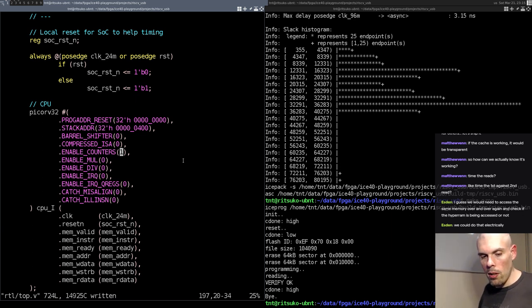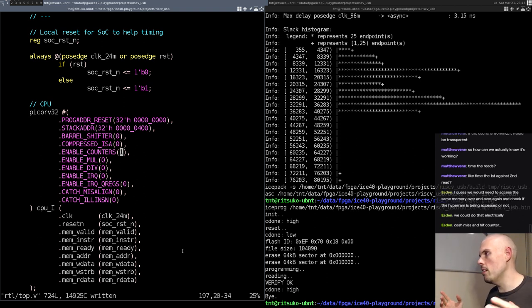Peter, something I wanted to do is add some logic that spies on the access bus to see what percentage of the time the cache is being hit or missed, to have a running counter of how efficient the caching is, so I can run a particular workload and see, okay, that workload sucks, I miss 90% of the time. Exactly, cache miss and hit counters, because to profile stuff, I think that would be insanely useful.